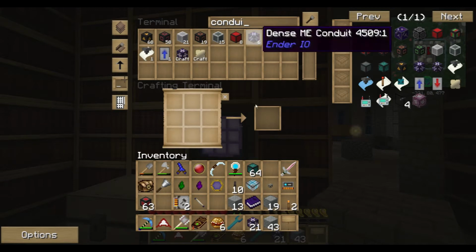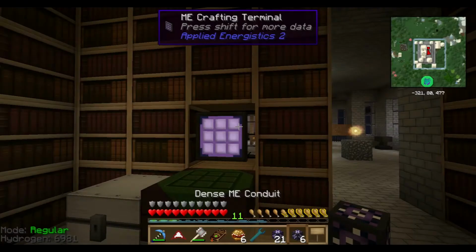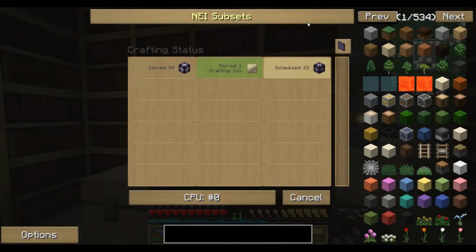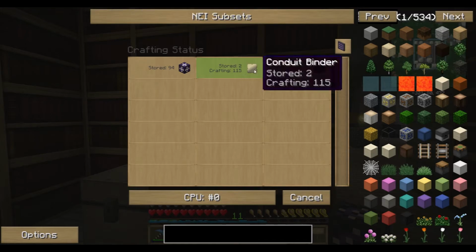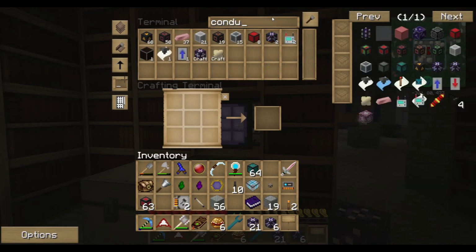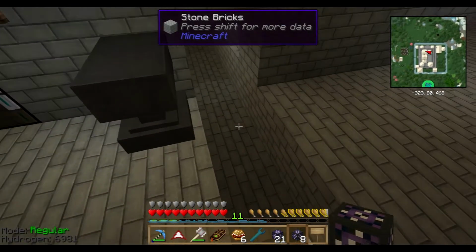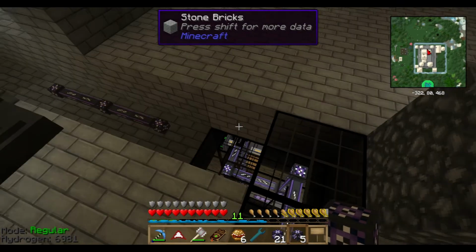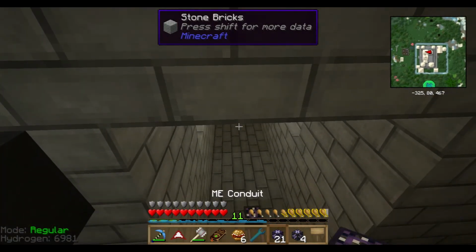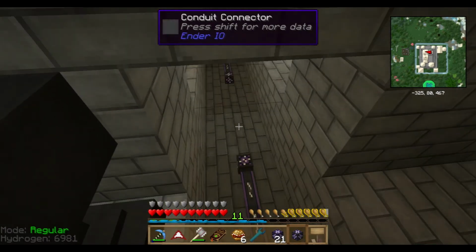Yeah, here it comes. Excellent. Thank you, ME system. Of course, you're going to take quite a while to actually get the full amount, but... Oh yeah, making conduit binder. Takes a while. I don't have it programmed to be pre-stocked. Okay, here we go. Yeah, that's going to be a thing we're probably going to want to program at some point.